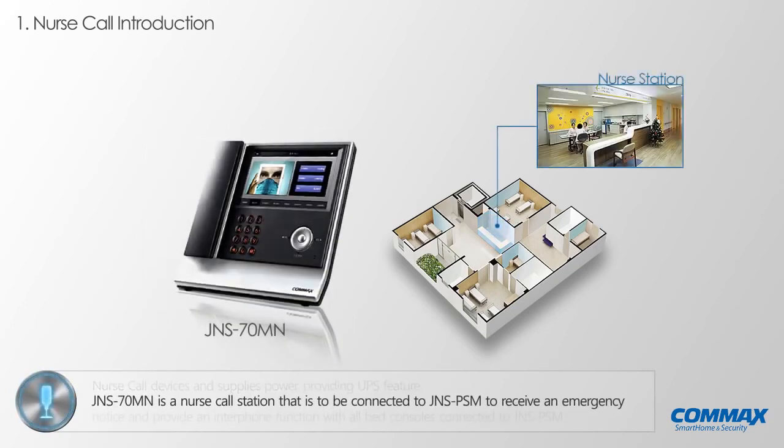JNS 70MN is a nurse call station that is to be connected to JNS PSM to receive an emergency notice and to provide an interphone function to communicate with all bed consoles connected to JNS PSM.